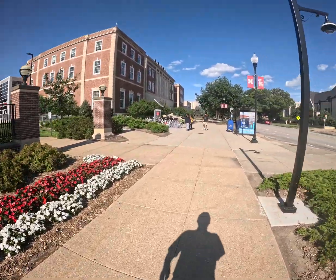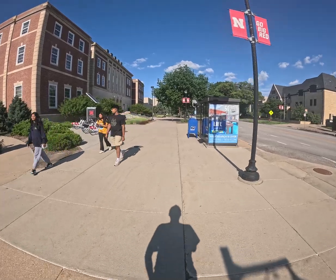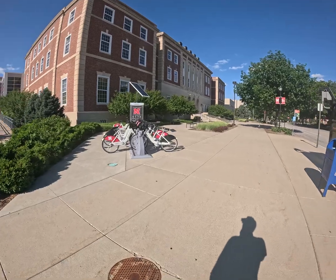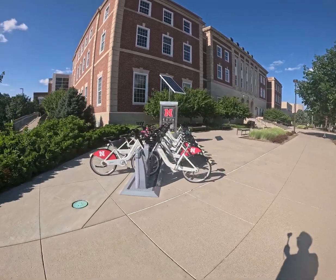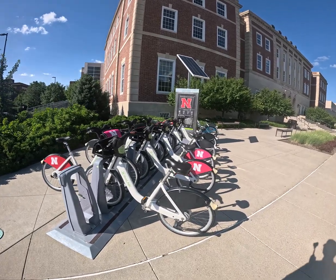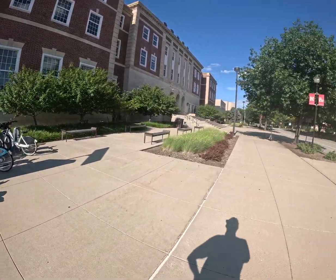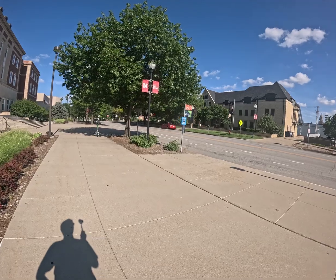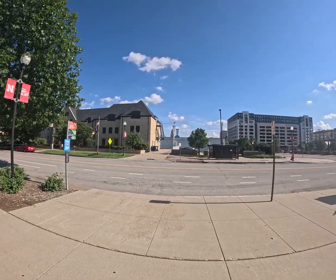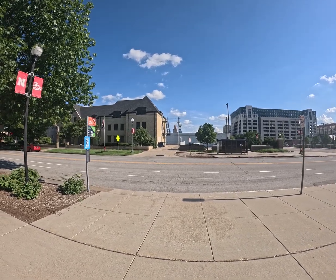And there are several doors that you can use to get into the Union. So we're going to go into the door on the our street side of the building. And just as a little note, Nebraska is a very bike-friendly city. If you get the chance and want to rent a bike, I would highly recommend taking a little ride around. Oh, you can see from here, in the distance is the Nebraska State Capitol with the sower on top of the Capitol.